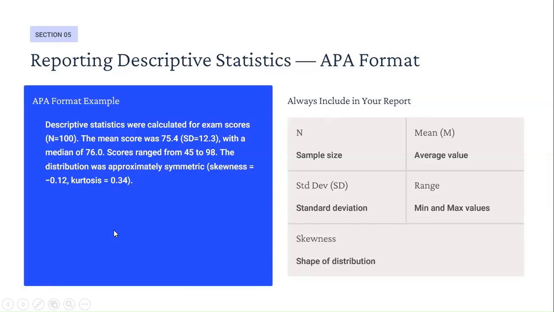For example, the mean score was 75.4 with standard deviation 12.3, with the scores ranging from 45 to 98, the distribution was approximately symmetric. Good reporting gives higher marks to students and researchers get better publications.